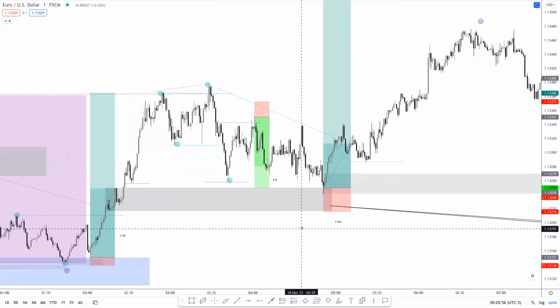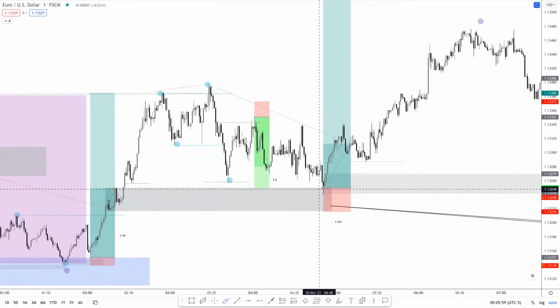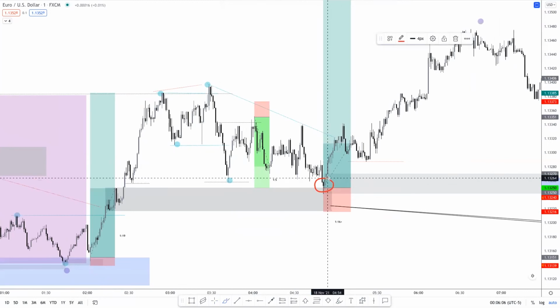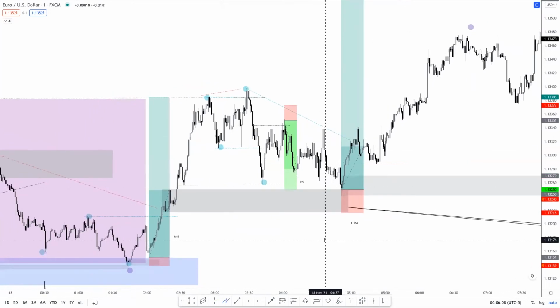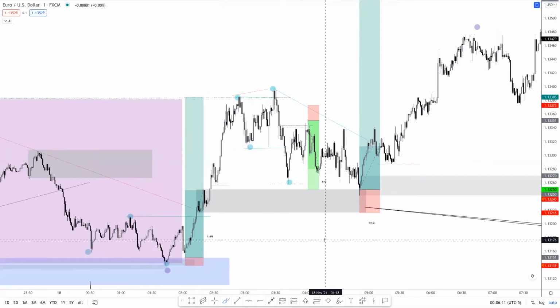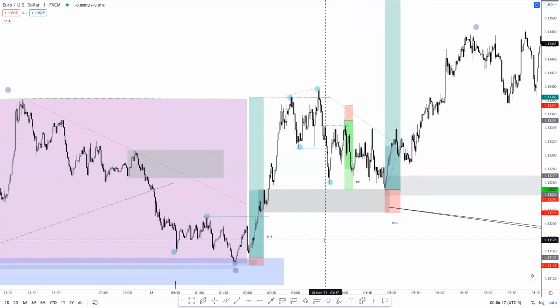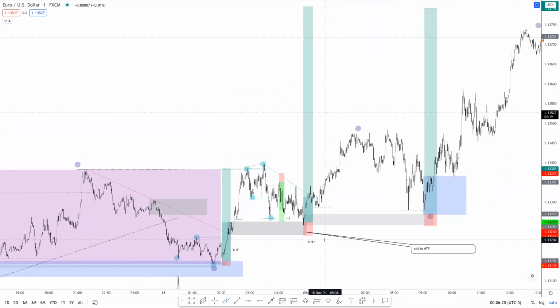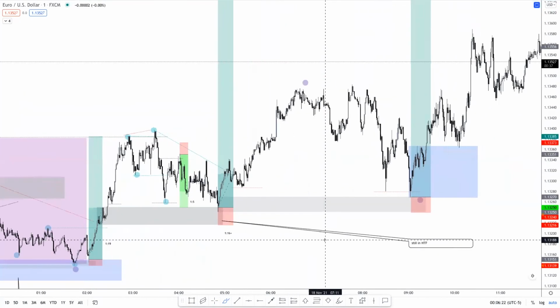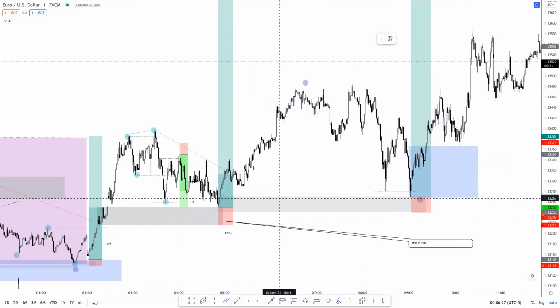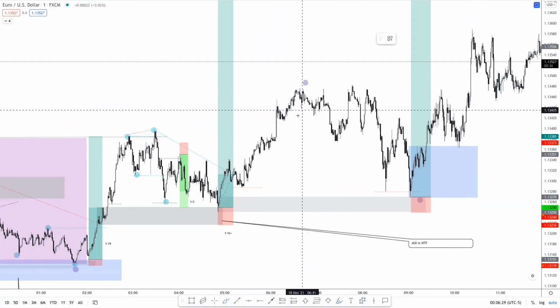If you were not able to basically catch it right off of the instant entry here, price also gives you a pin bar here with bullish price action to tell you, okay, this is about to pop. So this is pretty much what happened during the London session for EU. These were some of my entries. I did not trade New York. However, New York still gave great entries for buys. It's actually very, very similar in terms of M1 structure.